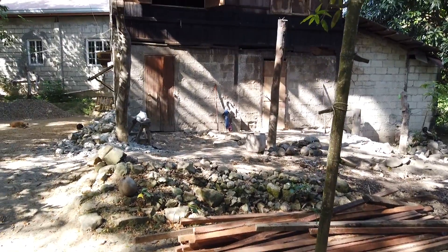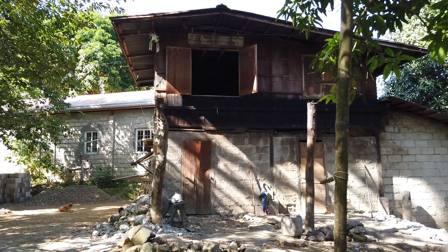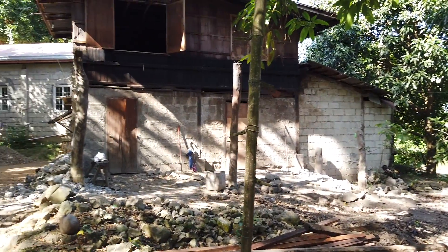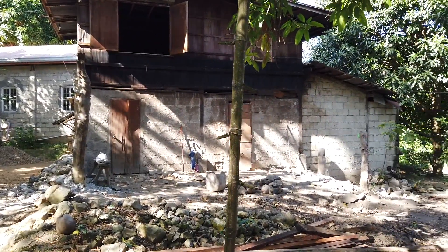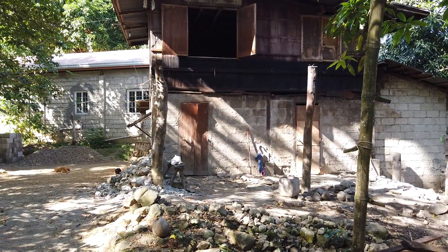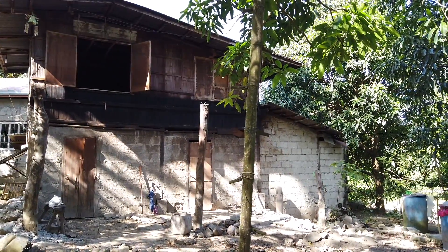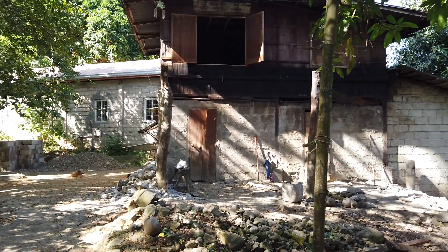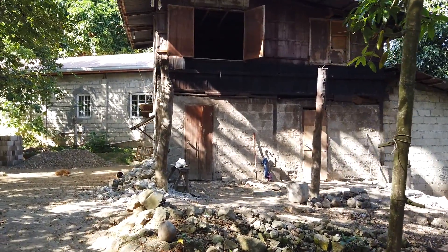The house that remains will be knocked down once the new house is finished, and then I'll start building the road towards the back. That was our agreement — I will not start building unless they have a place to move into. So they will have a new house, which they never had in their life until now. They've been living on this house since they got married, almost over 50 years ago. They inherited the land from their parents, and now they've started to sell it off bit by bit.